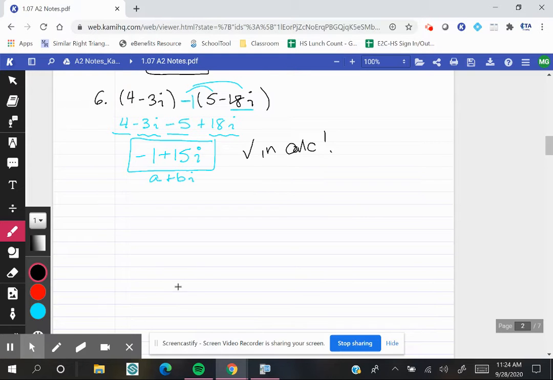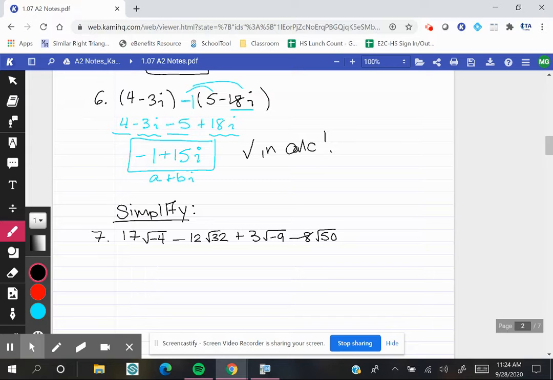All right, moving right along, you're going to simplify for the next one. So this is 17 times the square root of -4 minus 12 times the square root of 32 plus 3 times the square root of -9 minus 8 times the square root of 50. And we just want to simplify, combine like terms, simplest radical form, and from there, always put your answer in a plus bi form as well, if possible.